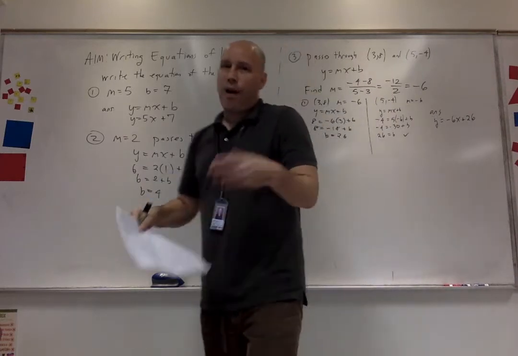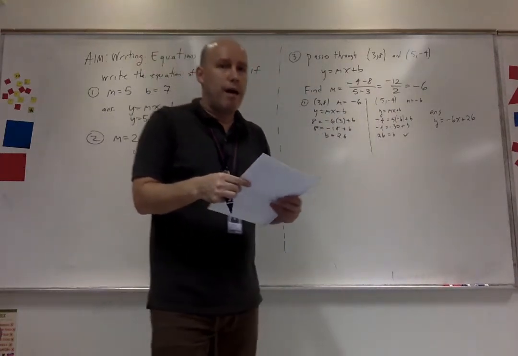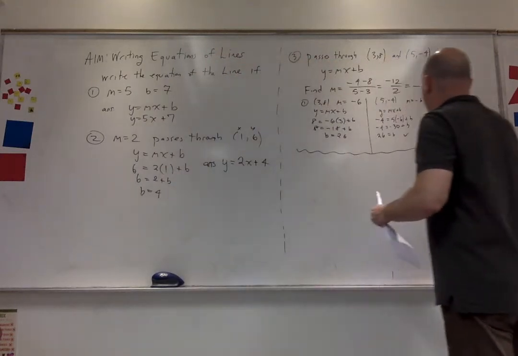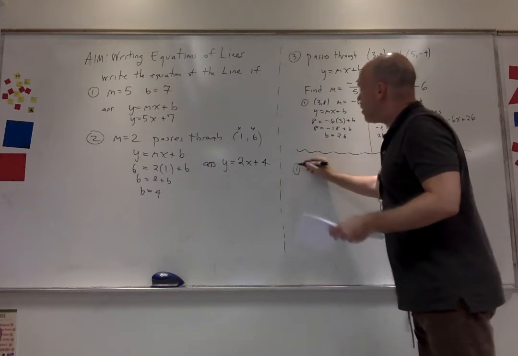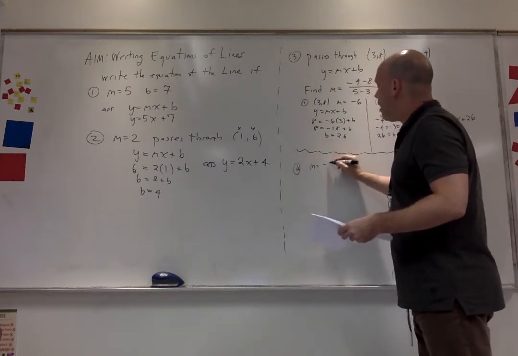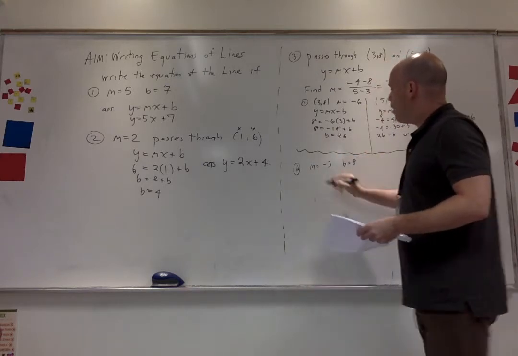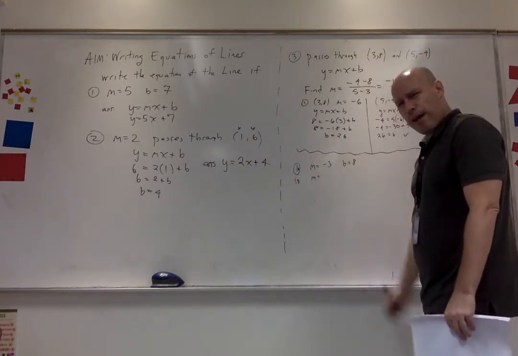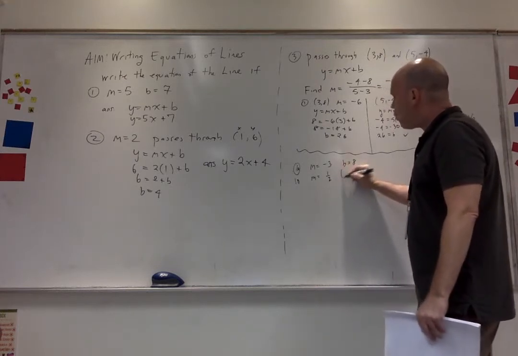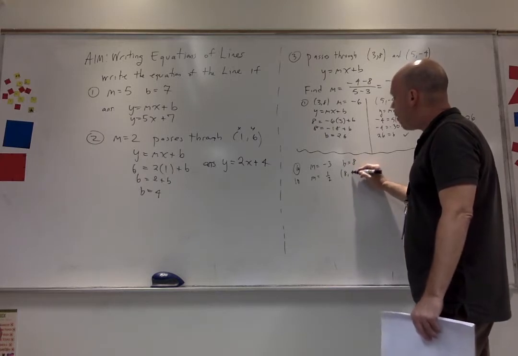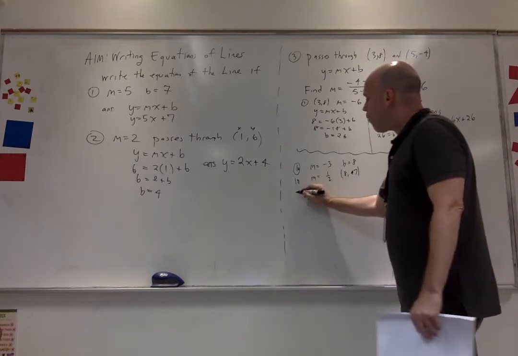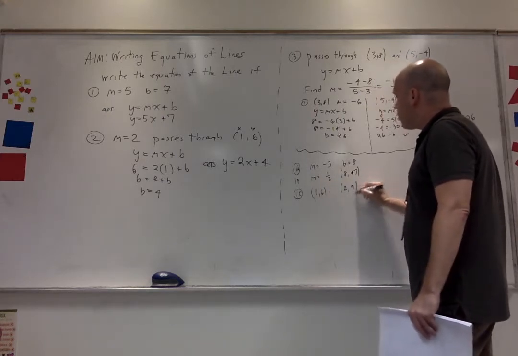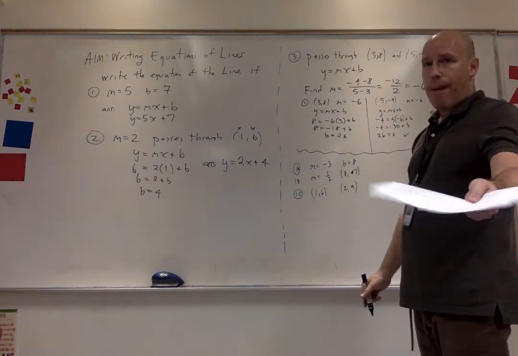Now, if I had you in class right now, I'd give you some examples too. So you know what? I'm going to write some examples down, and why don't you try this on your own? So let's see, 1a, how about the slope is negative 3, and the y-intercept is 8. 1b, the slope is, how about we do fractions? Are we afraid of fractions? How about 1 half? And it passes through 8, 7. And for 1c, how about 1, 6 and 2, 9.